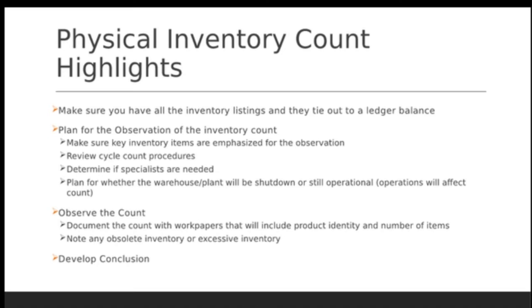Determine if specialists are needed, because you could have some sort of special chemical or product or something that you as an auditor may not know how to really figure out the measurements for. And so sometimes you might bring in a specialist or just ask a specialist some questions related to that. Plan for whether the warehouse or plant will be shut down or is it still operational, because that impacts it.